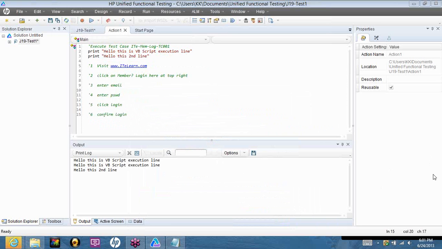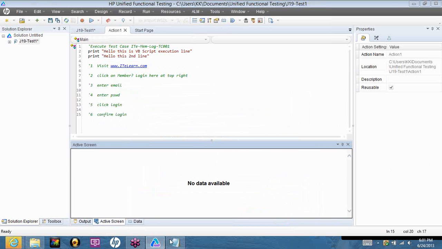What is active screen? So when we come to the record options, we'll look into the active screen. This basically collects information about what is happening at each step of record. A picture is taken of the application and stored here. When we go into the next session of record, you will be able to see the active screen. Will you cover cross-browser testing later? Yes. So IE and Firefox, we will look into both the applications. We will start with one and we'll go on to the other one quickly.